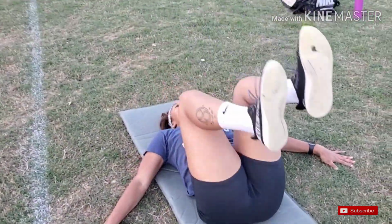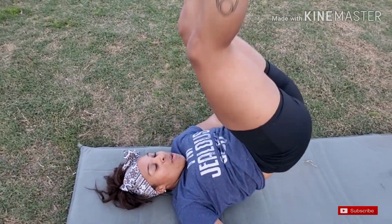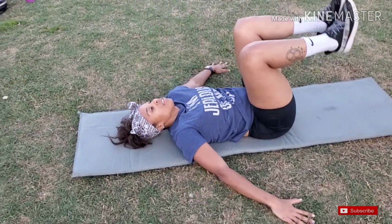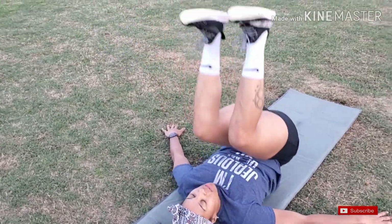You're doing good. You're doing good. Working that mid stomach. Y'all wanna target the entire abdominal chain. The entire abdominal chain. These are double ups. Let's get it.